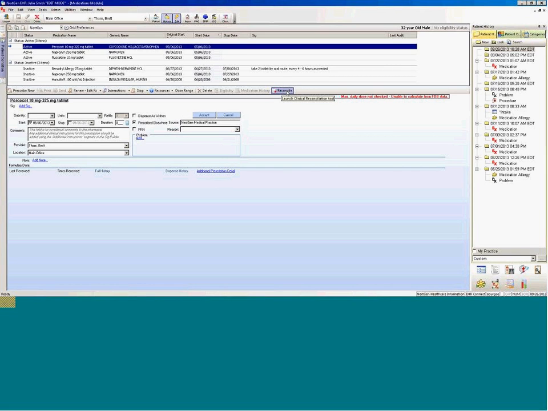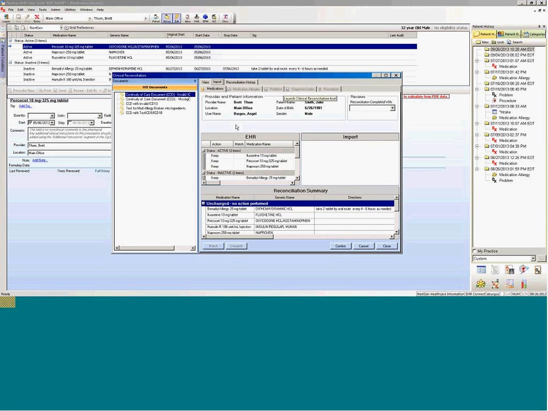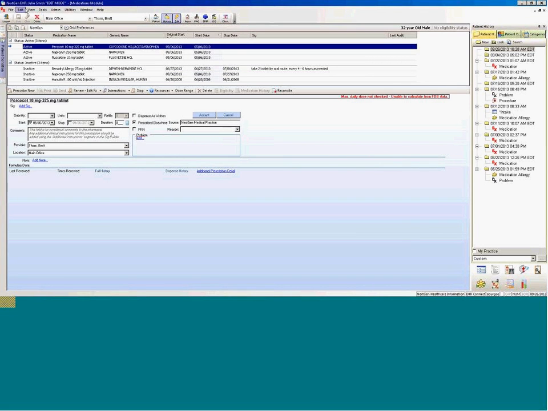When you launch it from within a module, it opens up in what we call module only mode or module view mode. And what that's going to do, I'll open it up, is limit the user from navigating across to the other values. Here you could see my medications is selected, but I can't go into my allergies or anything else. I'm strictly stuck in that one medications tab, which is fine. That's what we want to cover for this particular session, but I do want to show you both sides of it.